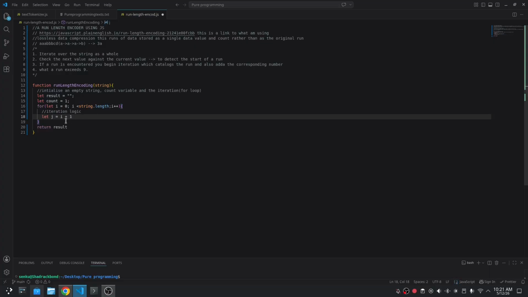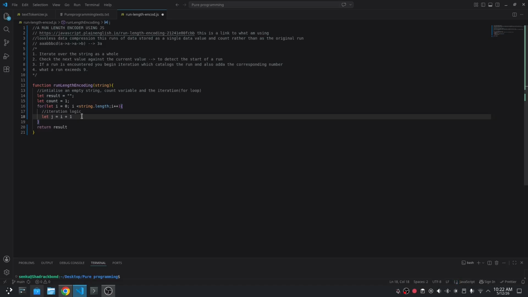So what was i? i was to look through the whole string, and then we want j to be equal to i plus 1, to move forward.